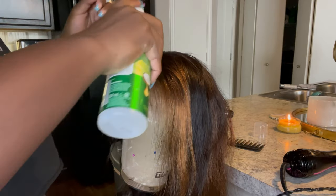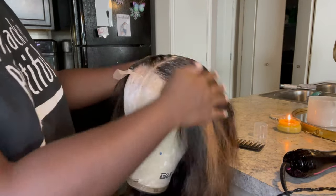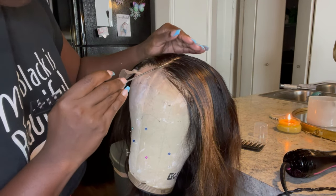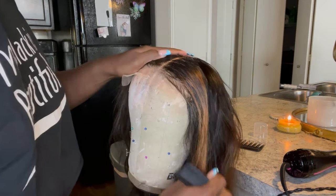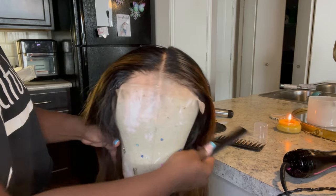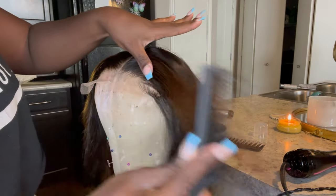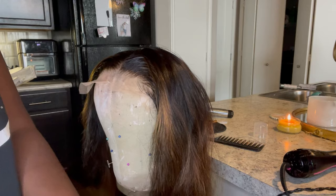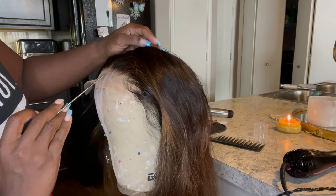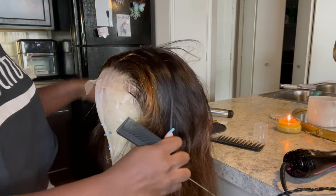When I lay my wigs, every single wig you get from me has been washed, conditioned, and dried. I do not play with dirty-looking wigs. So I find where I want my part, put the mousse down in the part. Every wig is already plucked — if you want to pluck it more you can. When I send the wigs off they're plucked and ready to put on your head. I find that part and make sure it's straight.